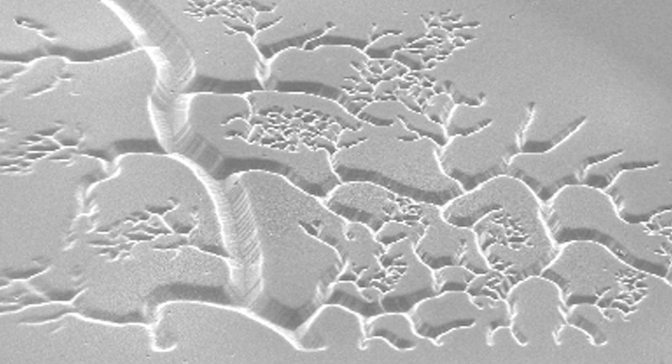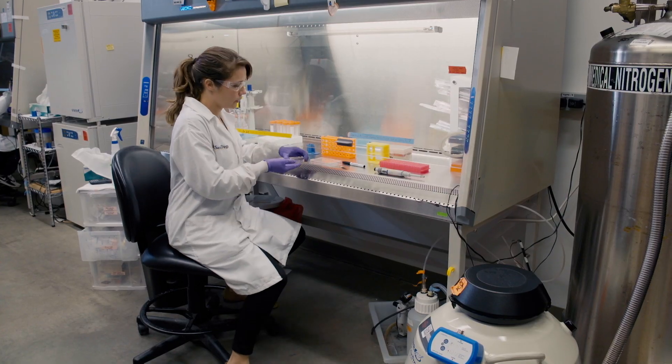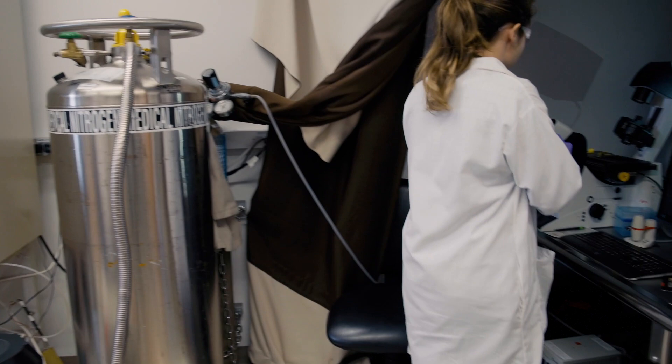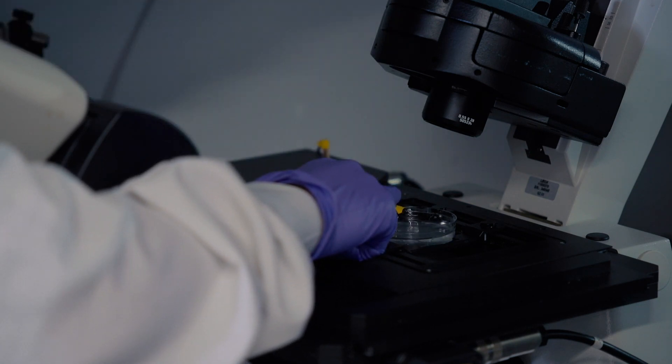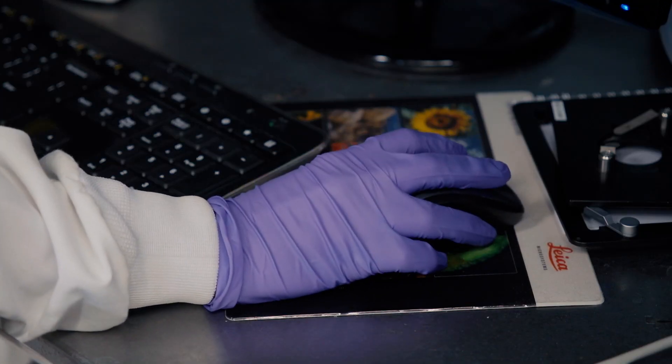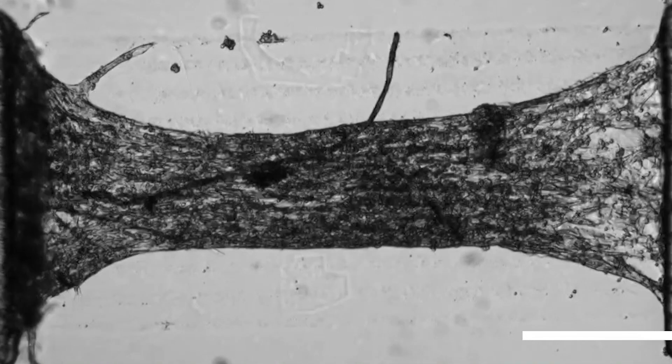The Moitri lab is also hoping to use Chen's bioprinting techniques to create tiny blood vessels, allowing brain organoids to become larger and more complex. Using focused light, they can recreate very fine vascularization networks. Bioprinting has other revolutionary possibilities too — drug testing currently takes an average of 12 years and $2 billion per drug, but with printed human tissue, researchers can directly test whether a drug will be toxic or effective. And one day, functional human tissue patches could be used to repair heart damage and return the heart to normal.